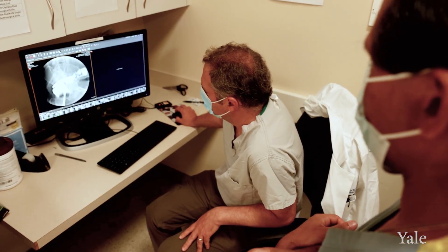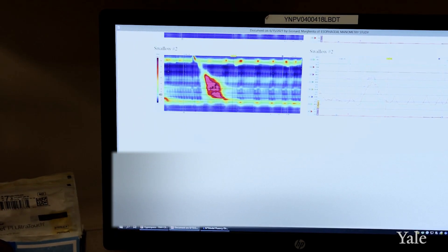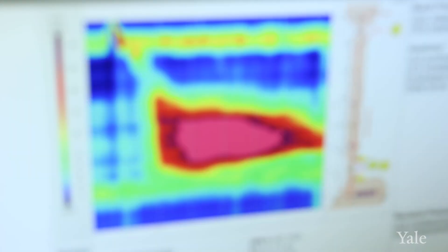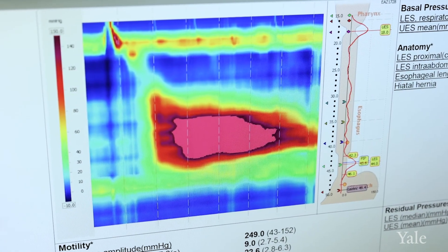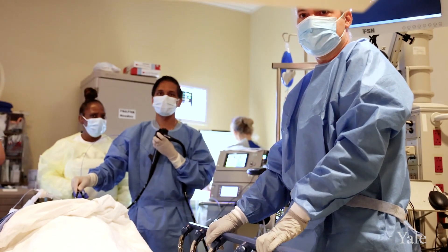We're fortunate to work with a highly skilled multidisciplinary team with experts in diagnosis and management of motility disorders like achalasia and gastroparesis, as well as highly skilled laparoscopic surgeons. When we encounter a problem with a patient, we work as a team to ensure we have the correct diagnosis, look at your symptoms, and determine what approach would work best for that individual patient to improve quality of life.